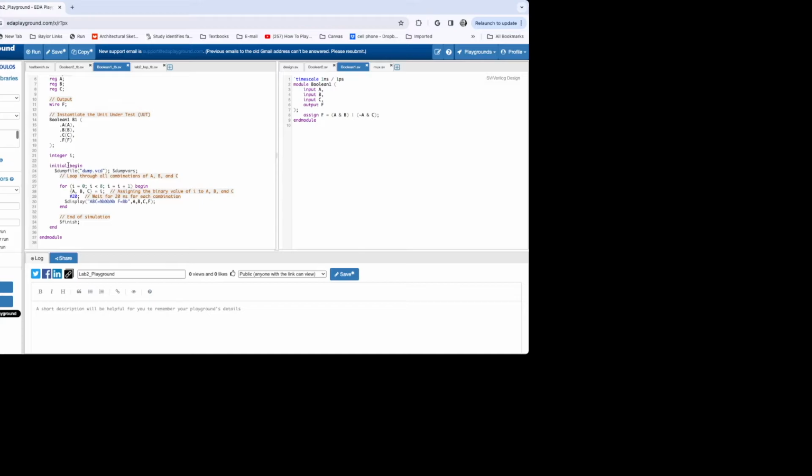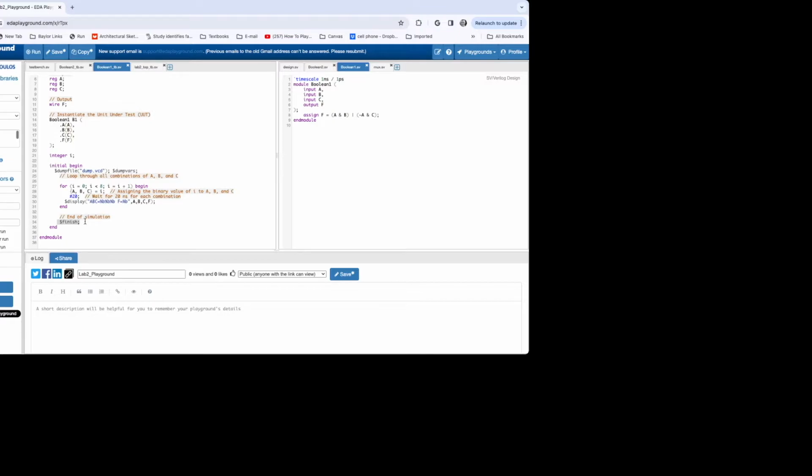The next feature of a test bench is that there should always be an initial block. I type the keyword initial, and then if there's more than one line, which there almost always will be, I need a begin and an end. So I'm going to begin the simulation and then I'm going to end it. Along the way, when I'm done, there's a compiler directive that says finish, and that terminates the simulation so you don't have to wait for it to time out.